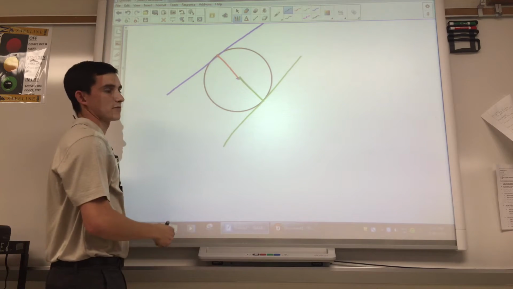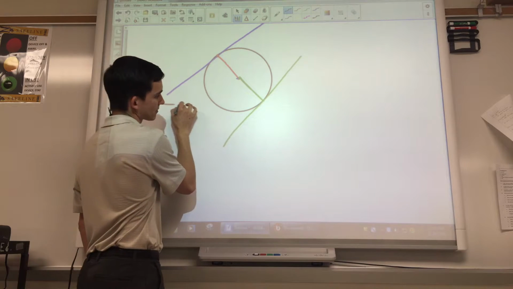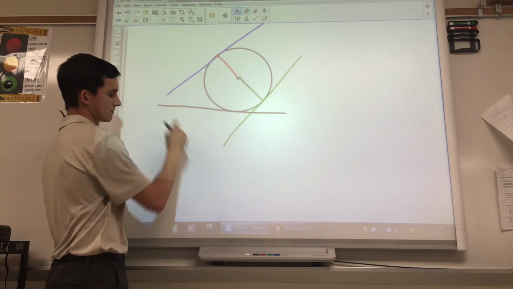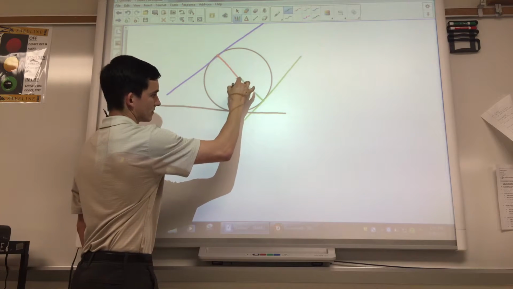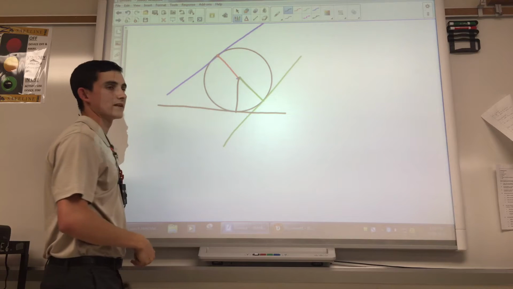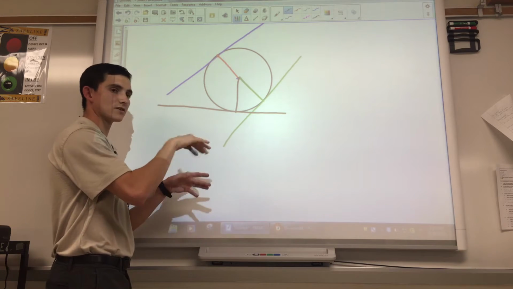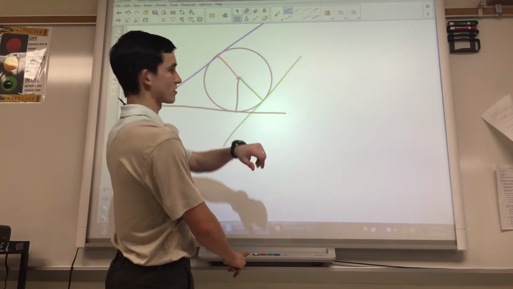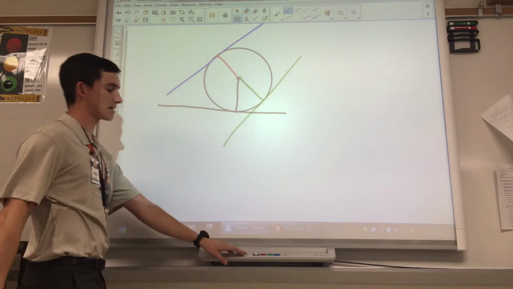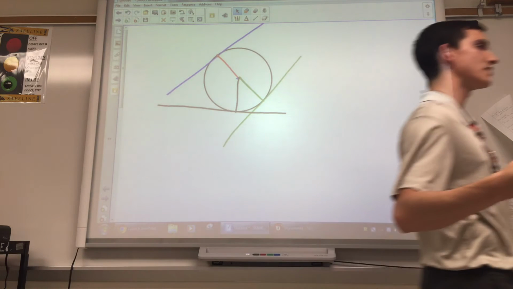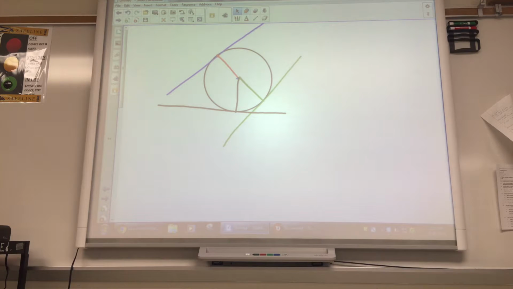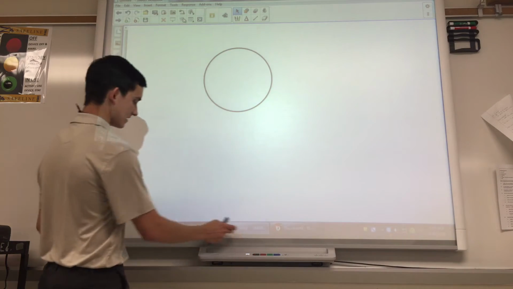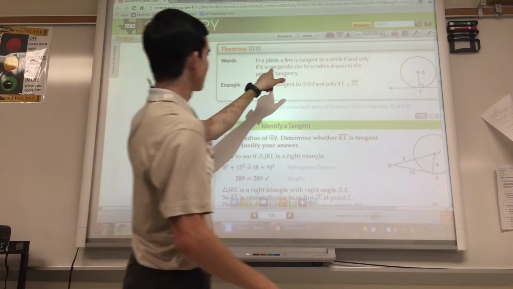They're perpendicular. Any tangent line, so for example, if I draw right there, the radius is perpendicular to the tangent line, always. Okay? Thanks, that's perfect. I was just going to use you as an example to put any kind of tangent line up there. Any radius that draws to that point of tangency is going to be perpendicular. So with that being said, let's look back at this book, and that's what this is saying.